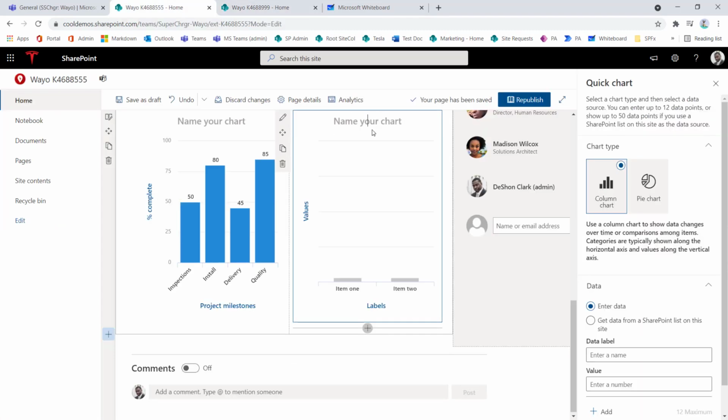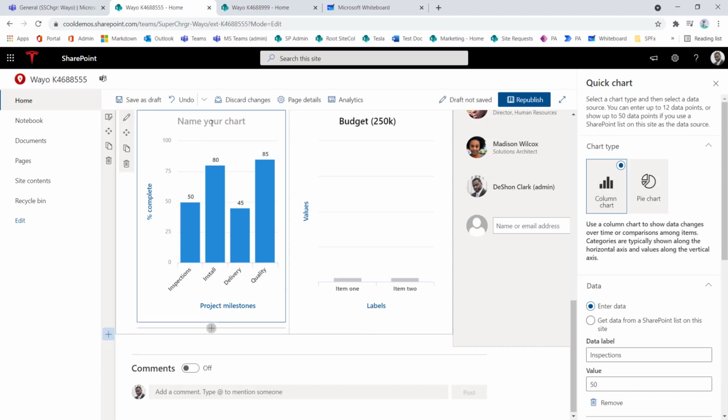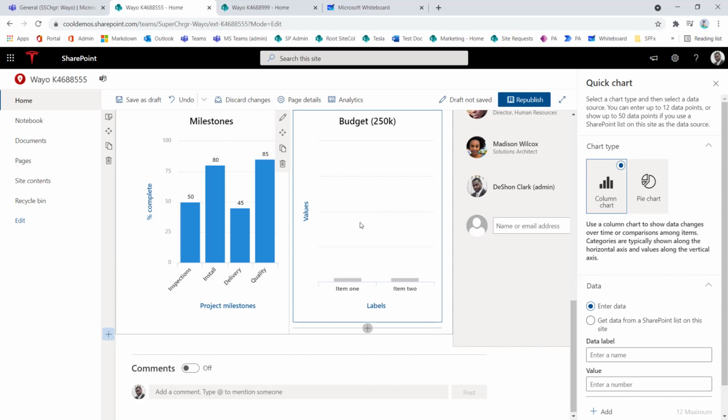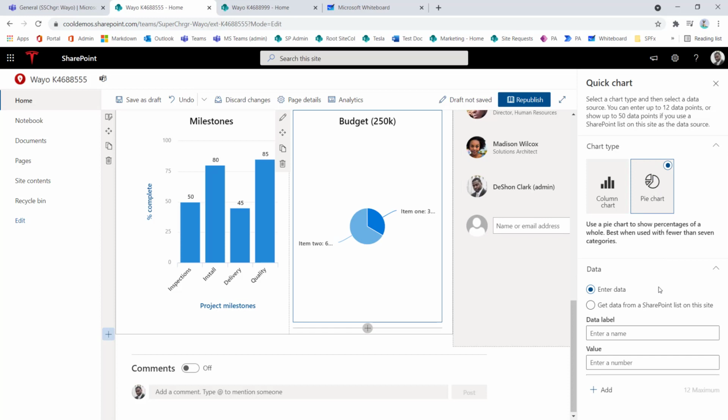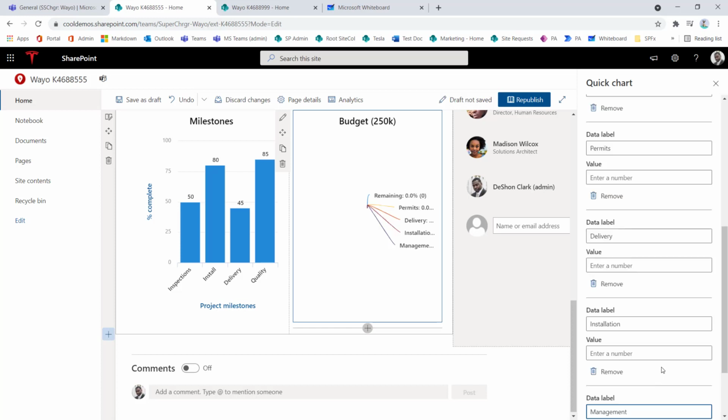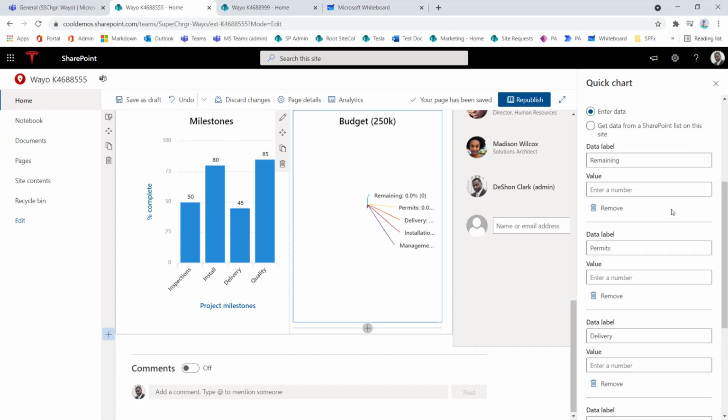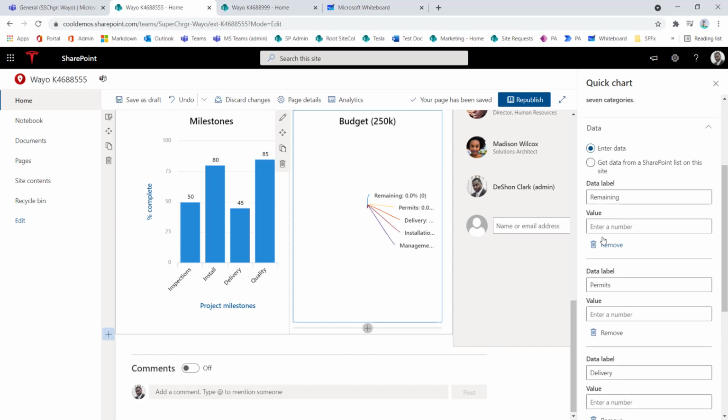So here I'm going to just, first of all, I can give these a title. And now for the budget spend, we want to use the pie chart. And it's going to be the exact same layout, where each one of these data points that's represented in the pie chart, you can add those as needed, and you can enter in the data here. So here I have some key data points that we wanted to add. And before I put the values in, you can see how my chart is very responsive. So it's pretty distorted because it really doesn't have any values to shape it up, because a pie chart is going to be what percentage of these values make up the whole.